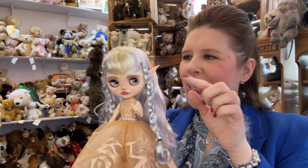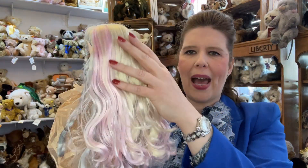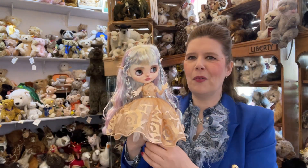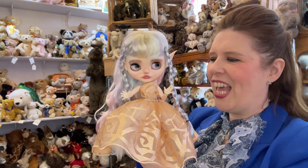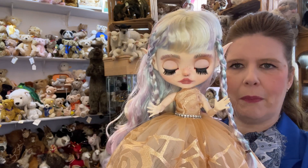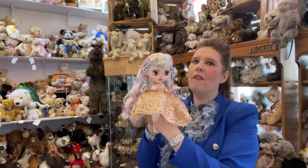Look at her — she's very romantic and very glamorous, but she's got the twist with the ears. Look at those elf ears there — that just gives her that real uniqueness. Isn't she beautiful? Look at her painting and the way that the colour ways really complement this pastel shaded multi-coloured hair, and then with the lace and the diamante trim it just makes her even more special. There's a lot of work in creating these — we have waited a while for these ones. Look at that — the eye colour completely matching the hair as well, giving lots of different character looks. So that's a really unique piece if you're wanting something very unique and very different for your collection.